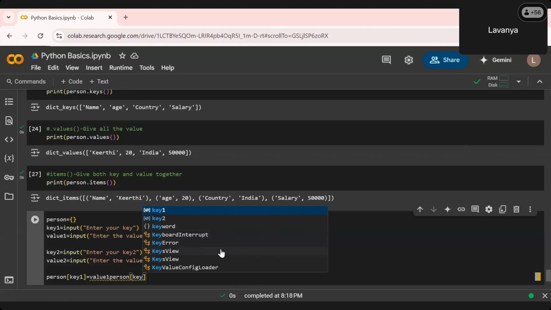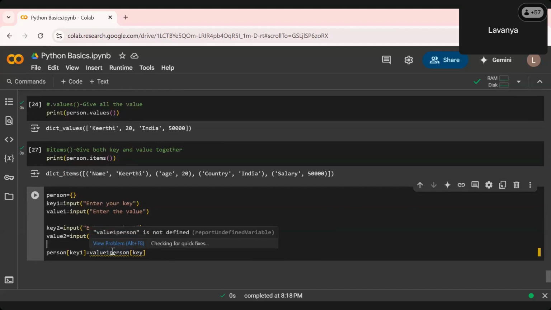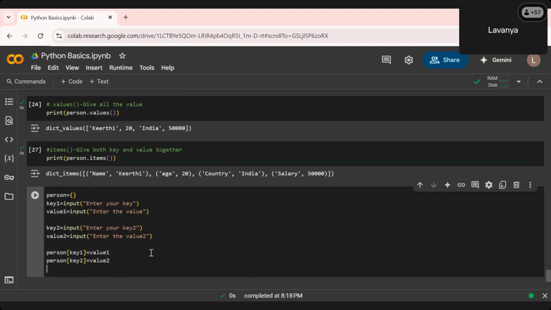Clear everyone? Yeah, correct, Satish. So what I'm trying to say is, can you do the input? Here you can write person key one and value one, and then person key two, and then here you can write your value, and then you can just print person.